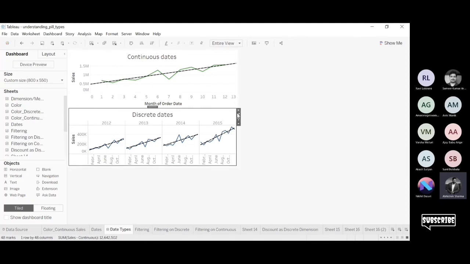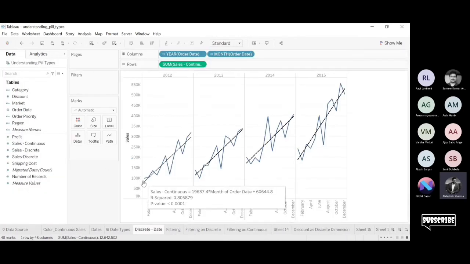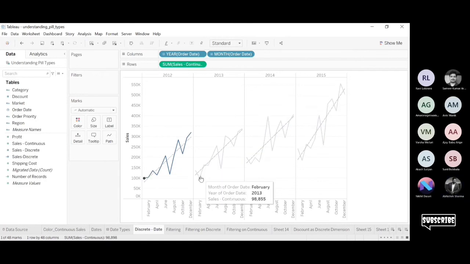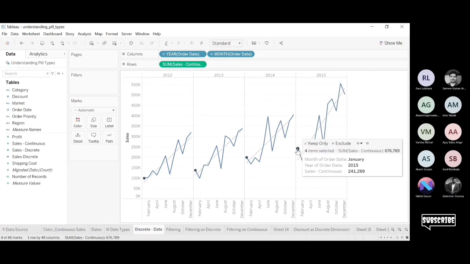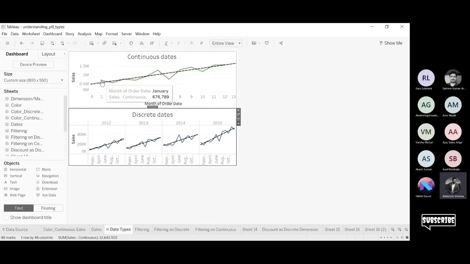If I go to this sheet again and click on all Januaries there, you'll get the same here, 676 789. So this distinction is important to understand the difference between the continuous dates and the discrete dates.